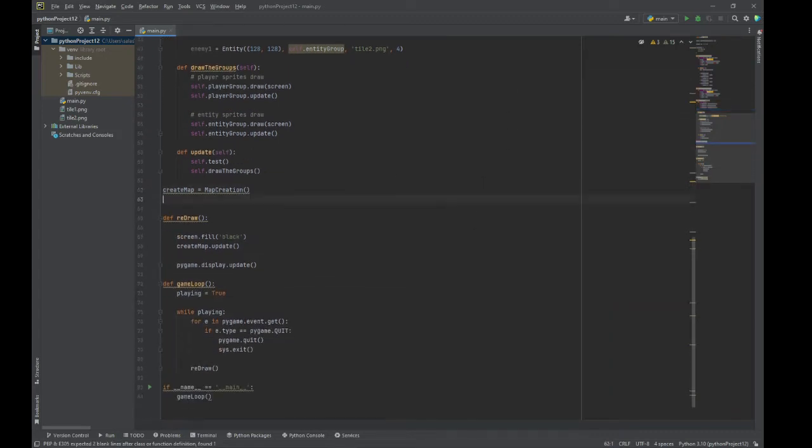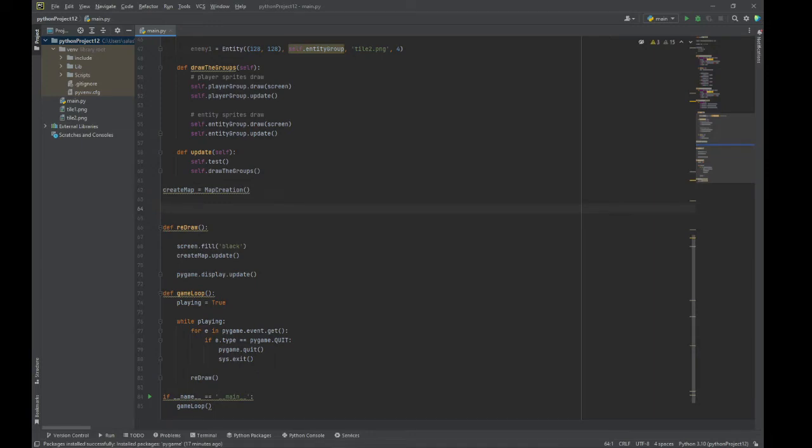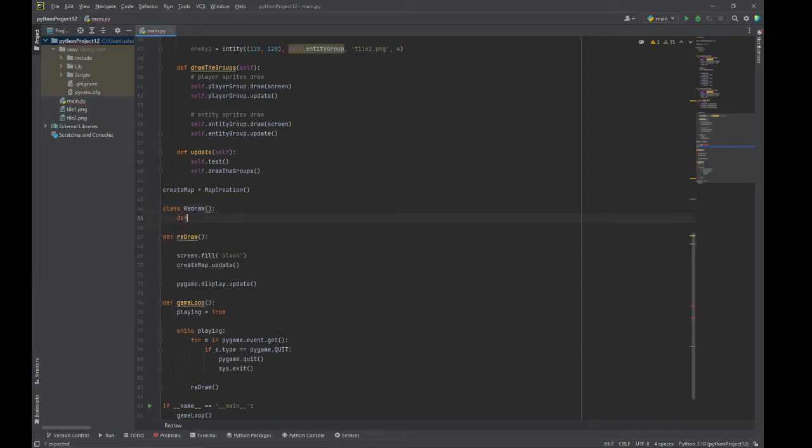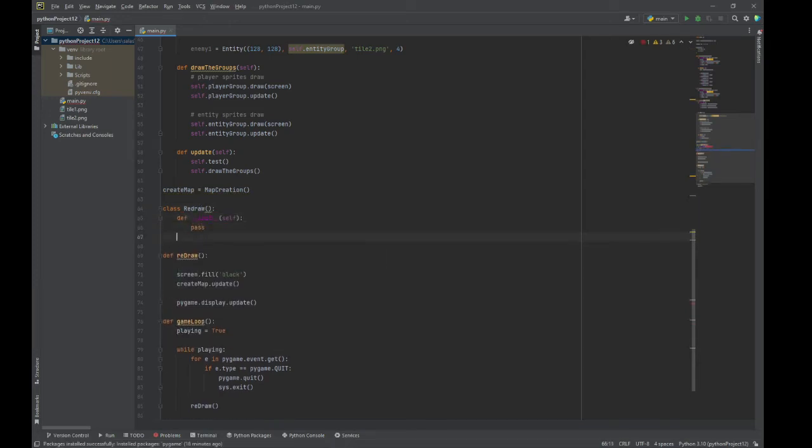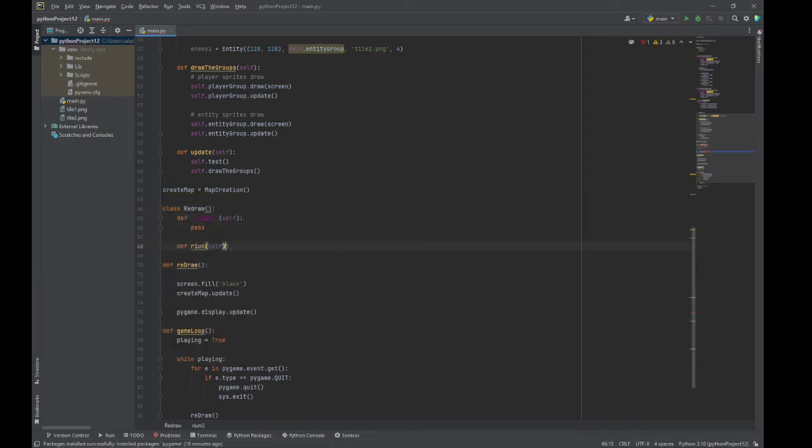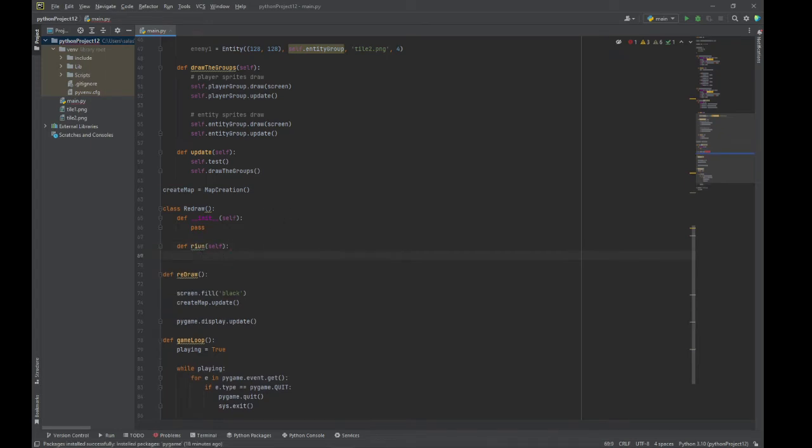What if we were to turn this into a class? Class redraw. And we were to paste this inside here.